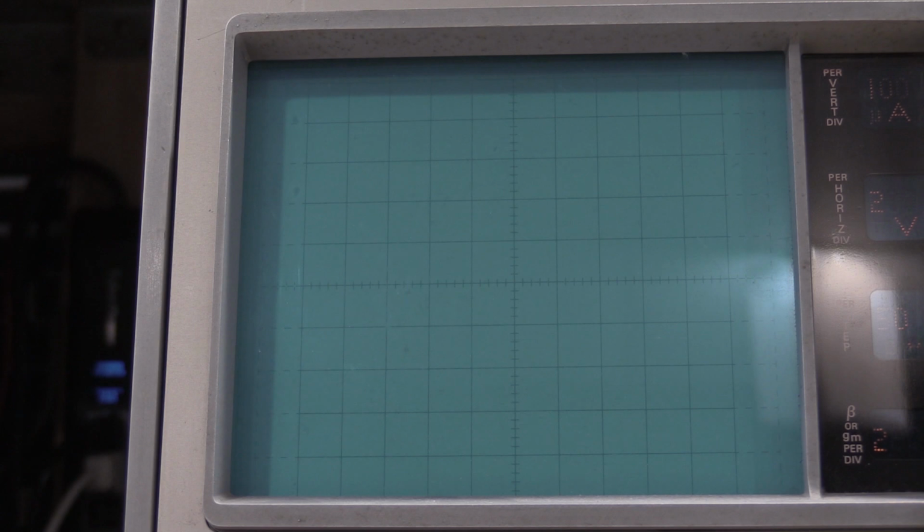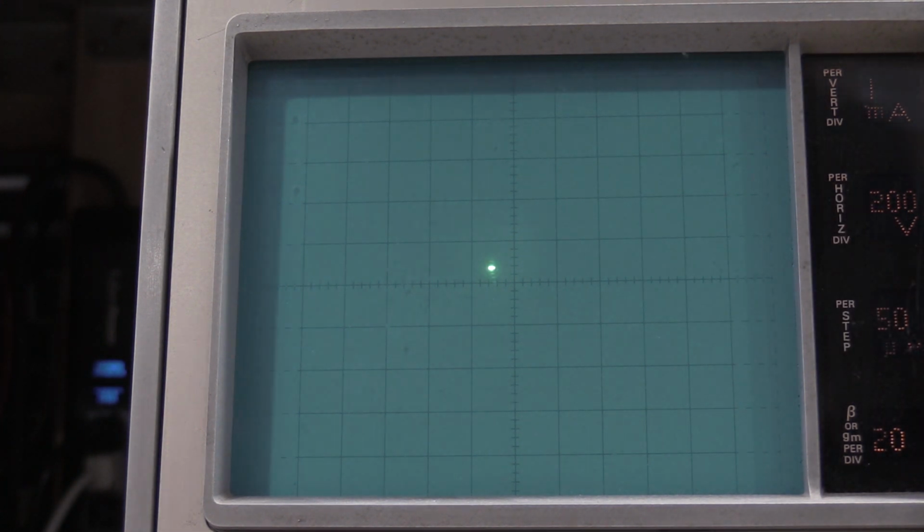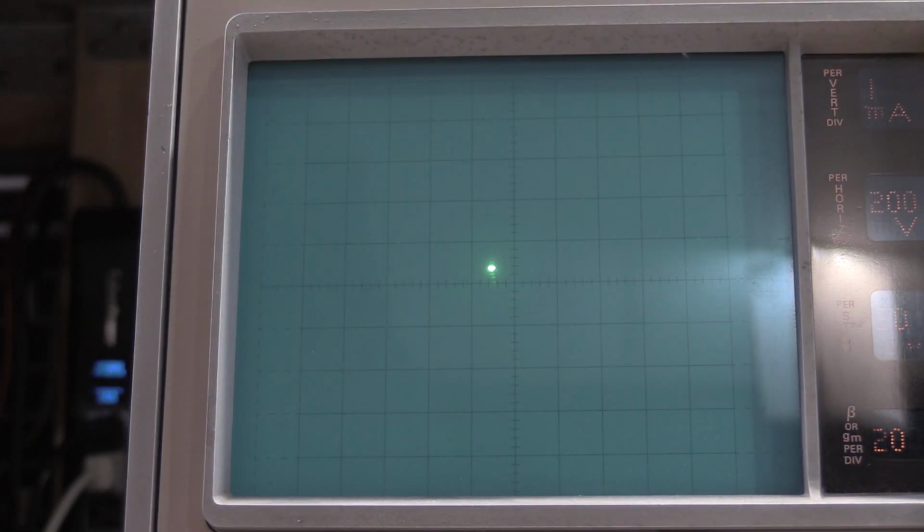Ooh, we get to do the high voltage one now. Vert 1X, 1500, 200 volts collector. That could probably use some adjustment. It looks out. So that needs to adjust C339. That about right there is minimum spot size.